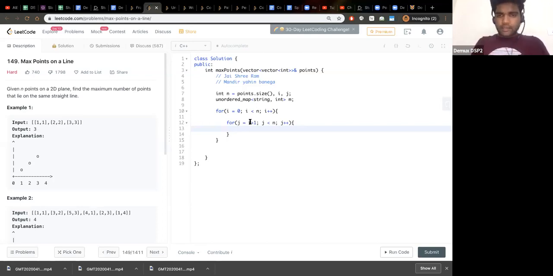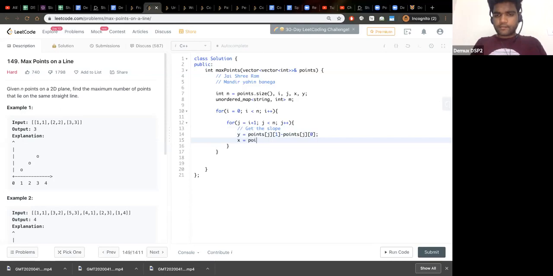Now let's get the slope. So let's take x, y. So y is points j 1, right? Minus points j 0.